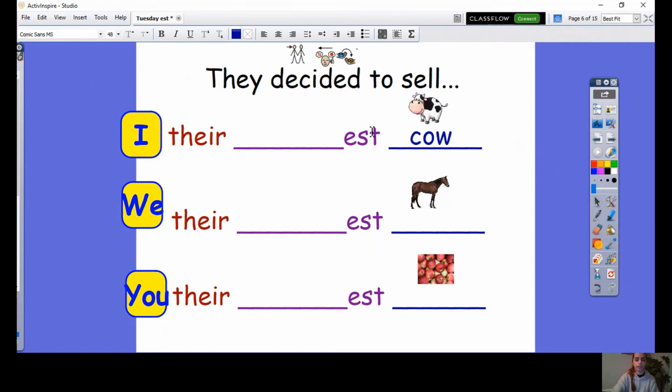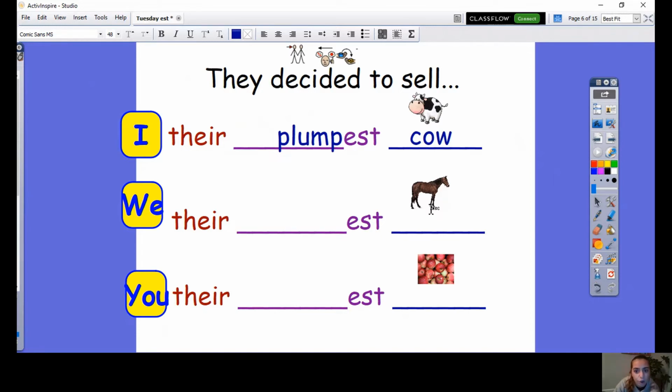In our story, we have the plumpest cow, which means really big and round, the plumpest cow. Now, I need some of your help. You ready to help me? Fantastic. We have there, est.